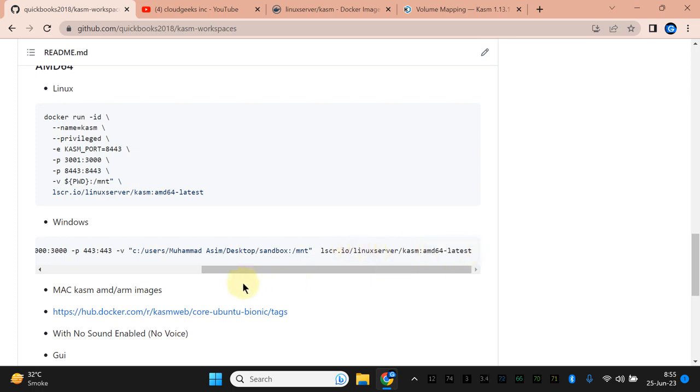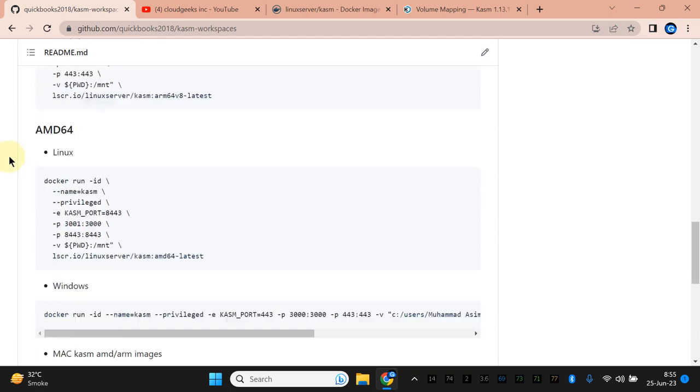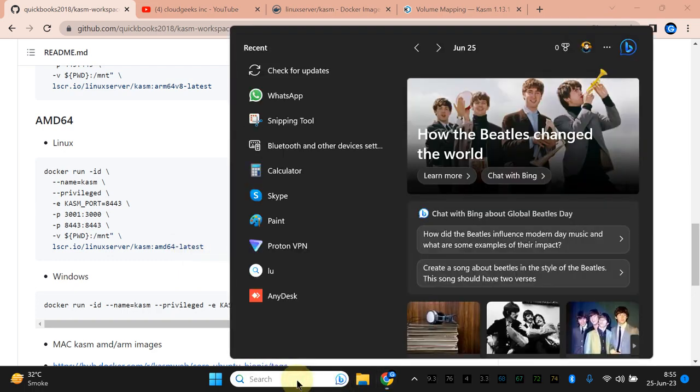So what I'm going to do, or you need to do if you're using the Windows, so you need to open the PowerShell and run this particular command, and we are going to open the PowerShell in administrator mode. So anyway, I'm showing you, you need to just change the command according to your host machine. So we are using Windows, so that's why I'm using this one.